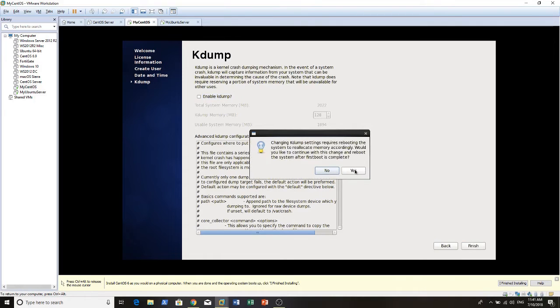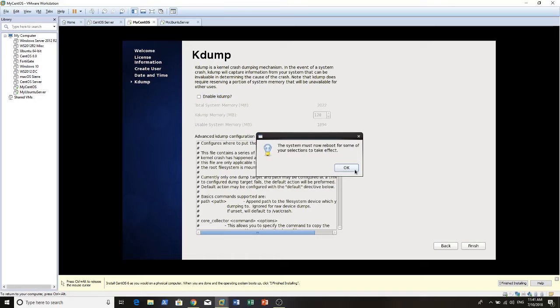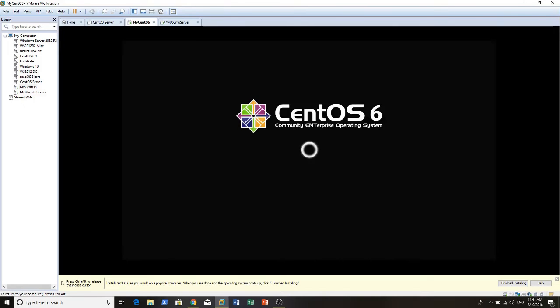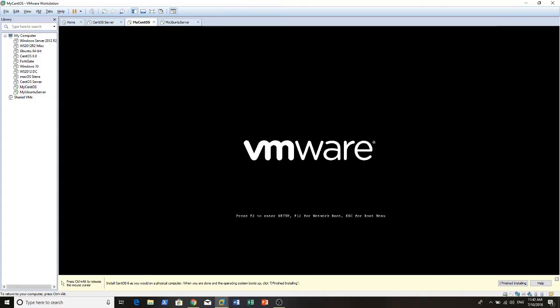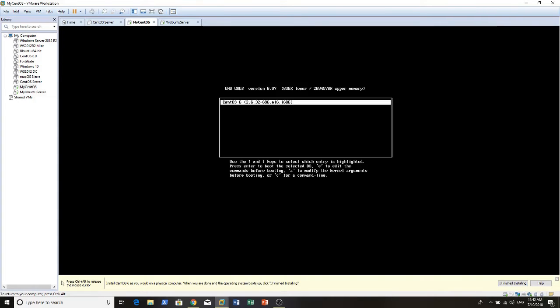Okay. Okay, so the system will reboot once more, so these changes can take effect. Donc notre système va redémarrer pour que ces changements qu'on vient de faire prennent effet.